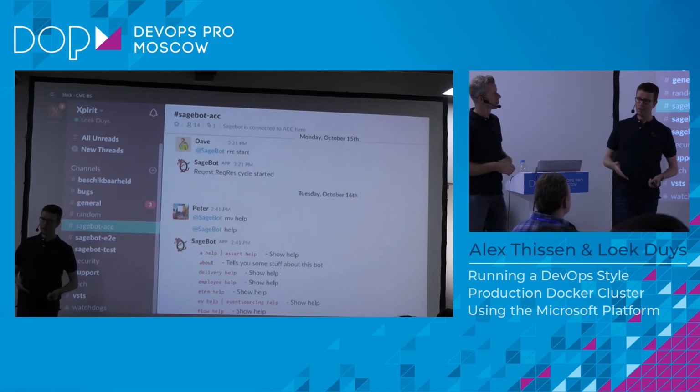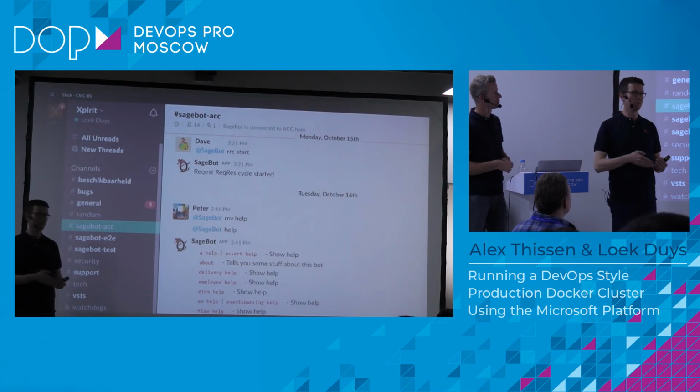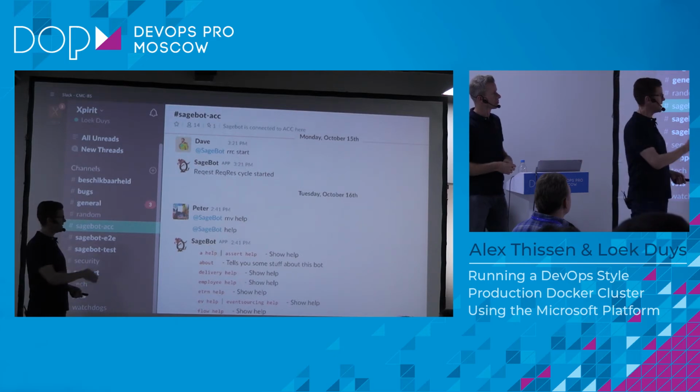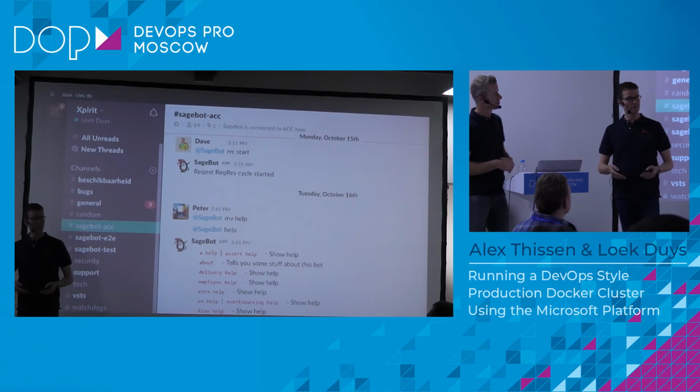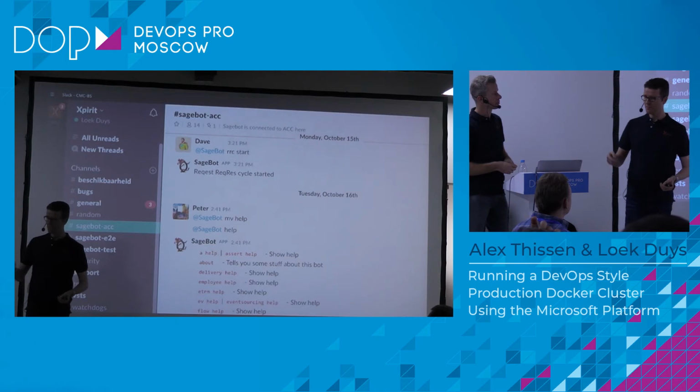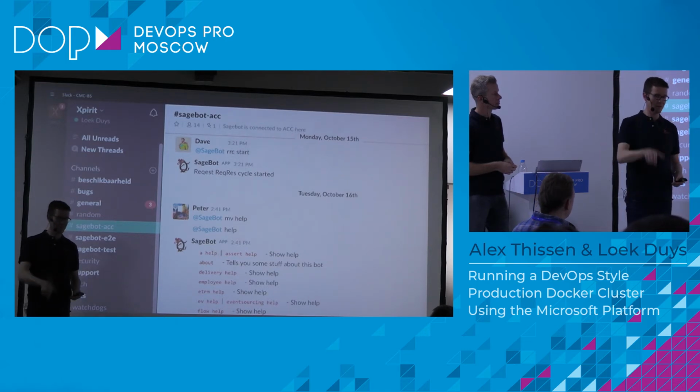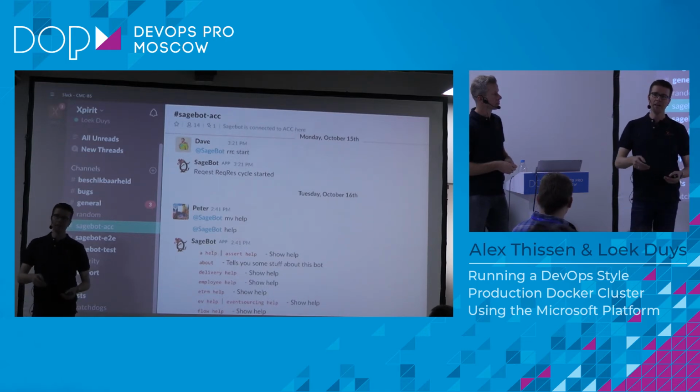And the additional upside of this is that it becomes collaborative. So this chat app, every team member can access this chat app. So if there's a problem, probably every team member gets involved. And because every team member uses the same channel and talks to the same bot, you can see what your team members already tried.